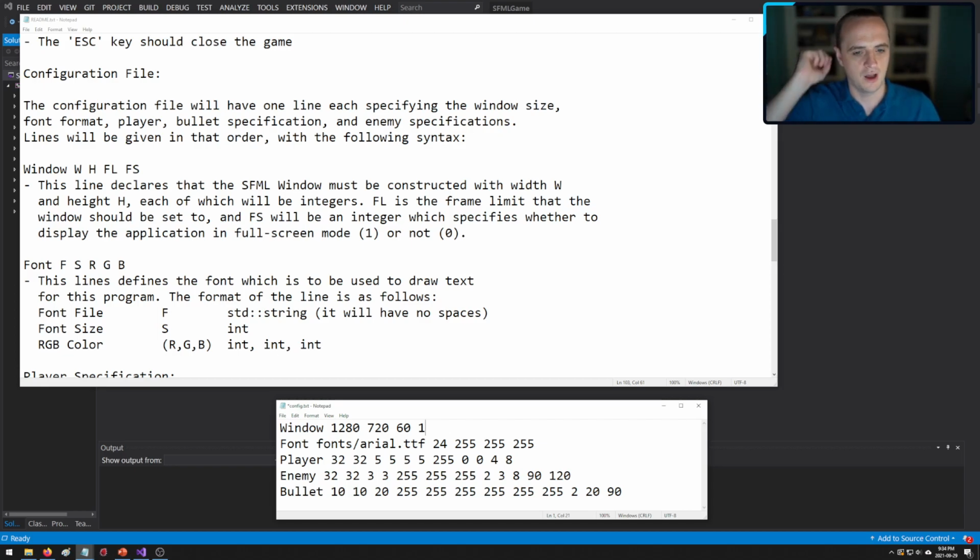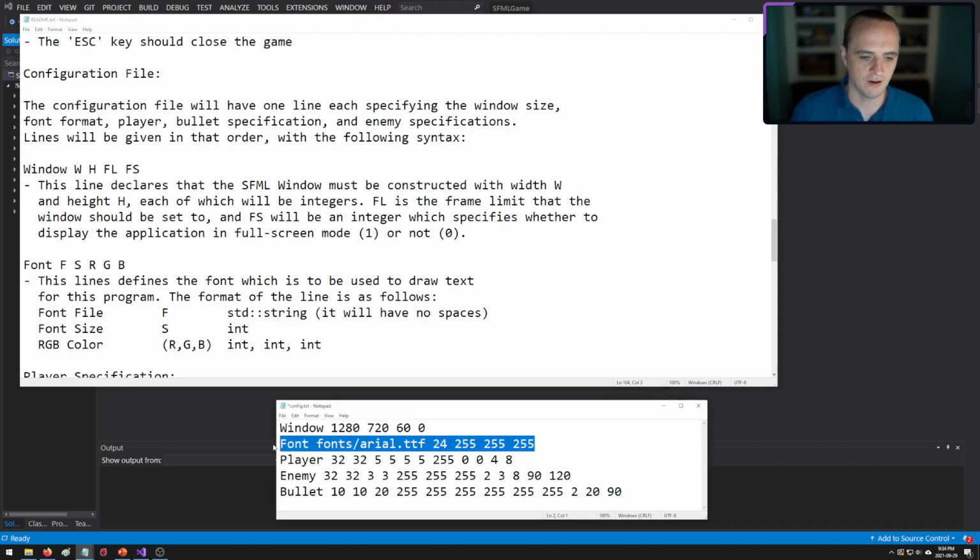So just keep in mind, the full screen stuff that I was showing just now was OBS making it full screen by just blowing it up. You will actually have to go to the SFML website and see the syntax for how you would make your game in full screen mode. And I can't show you the true full screen mode because my resolution changes and OBS breaks, so I can't do that on screen, unfortunately.